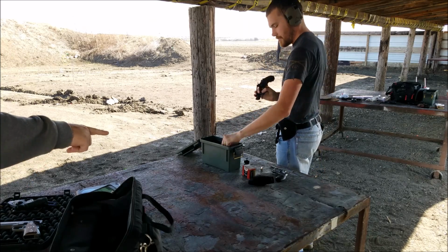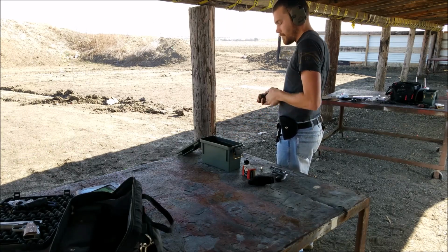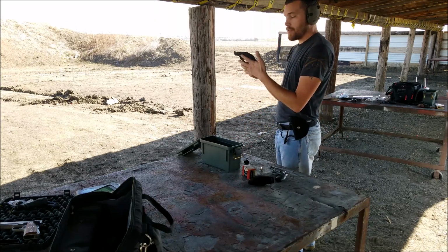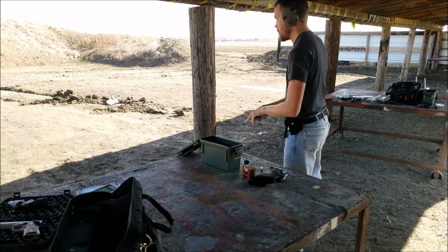I bet you might be able to do better with that one. Yeah, because you're not going to anticipate so much recoil. I think that's what it was with this one. I was worried about getting my finger crimped. And you can see, I have marks. It hurts when your finger gets stuck in the trigger.